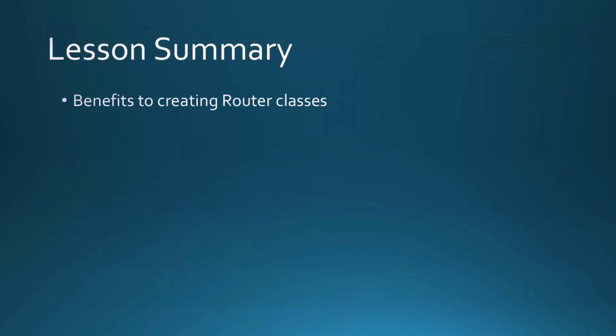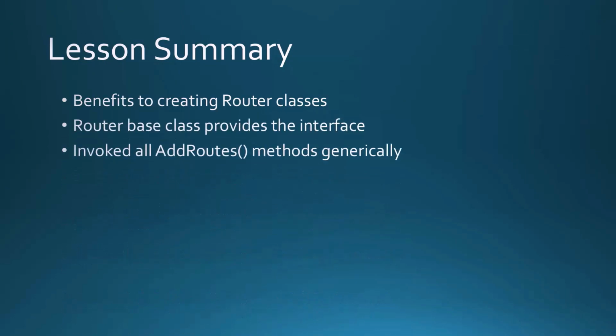In this lesson, we saw that there's a lot of benefits to creating router classes. That router base class provides the interface, and we invoked all those add route methods generically. This is huge for keeping our Program.cs file clean and neat, and it helps organize all of our APIs into classes.